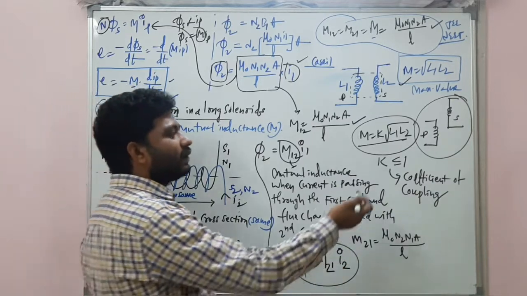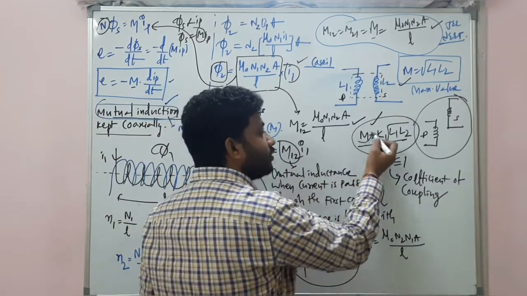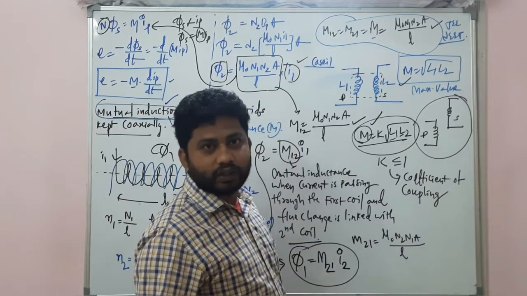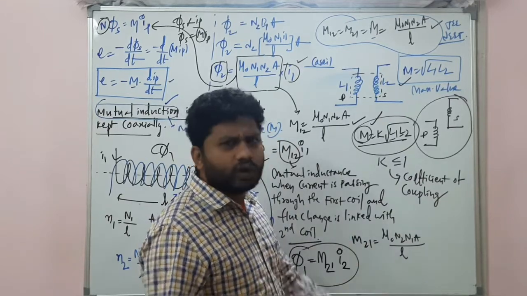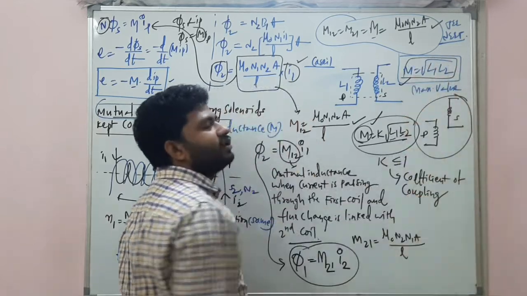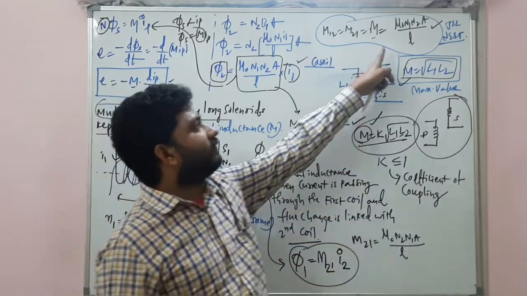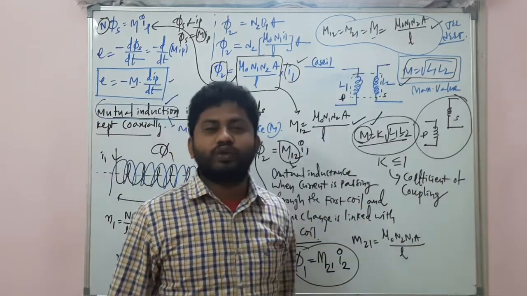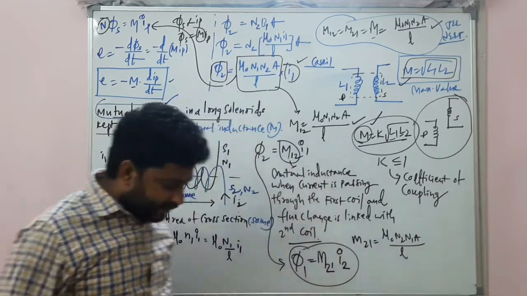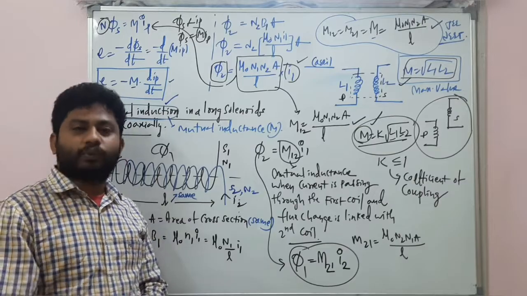Here two important formulas we have discussed. When they give the coupling constant, use this formula to find the relation among mutual inductance, self-inductance of the first coil and self-inductance of the second coil. Right? If they have not given the k value, you need to use the formula M is equal to square root of L1 into L2. And this formula we have discussed, the most important formula, mu naught N1 N2 A by L. Clear? And let's discuss some more questions and topics.